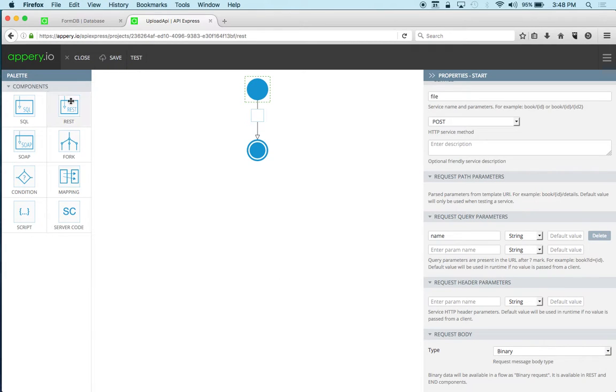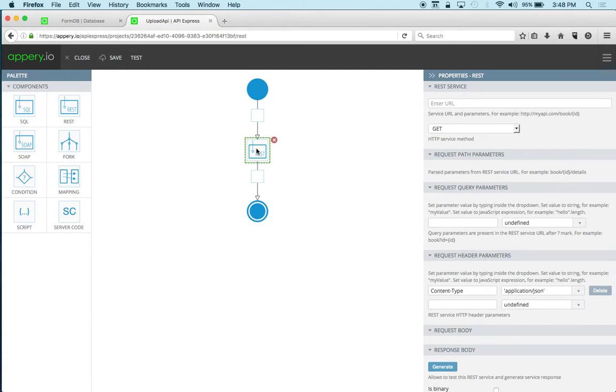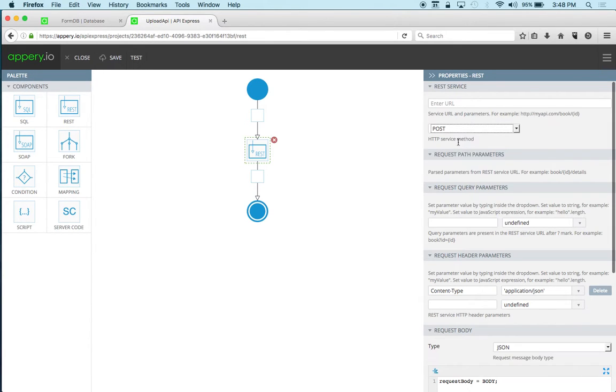So next, I'm going to use a REST component. Via the REST component, I'm going to connect to the external REST API. Now, in this case, again, it's not external because I'm uploading to the ARPRI.io database. But, you know, in your app, you can be uploading to an external REST API, but again, the steps will be the same. And we need to set the URL here. All right. But let's quickly change this to post, and let's get the URL.